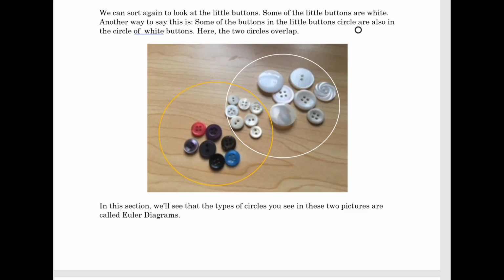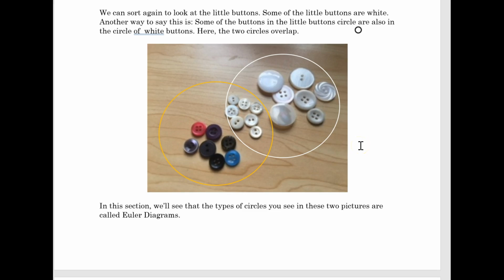In this video, we're going to talk about the sum relationship, which we saw in the previous video when we looked at the buttons. So this picture shows that some of the small buttons are also white buttons, right? Here, right in here are the small white buttons. So some of these small buttons are white buttons.